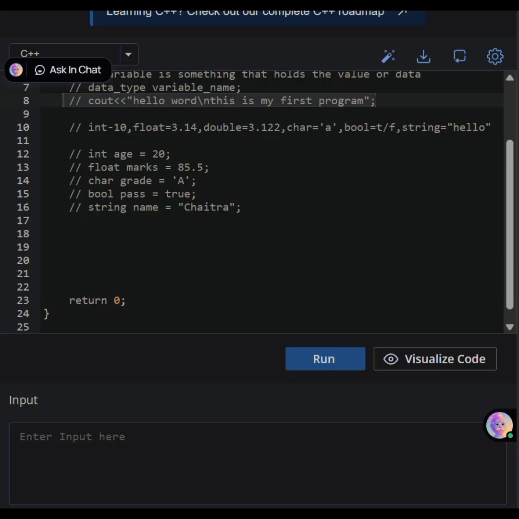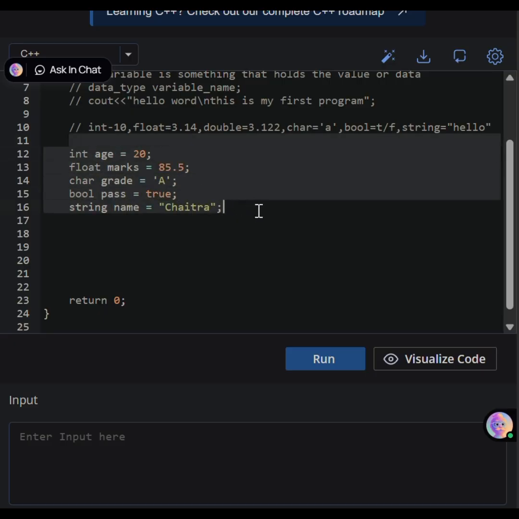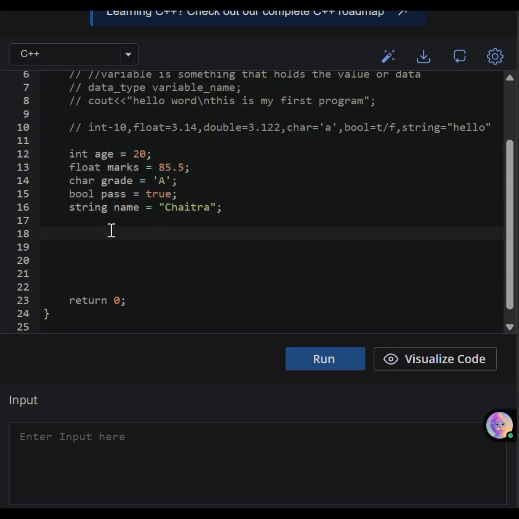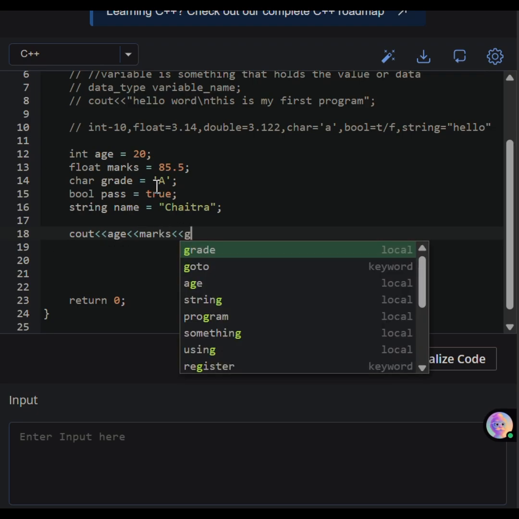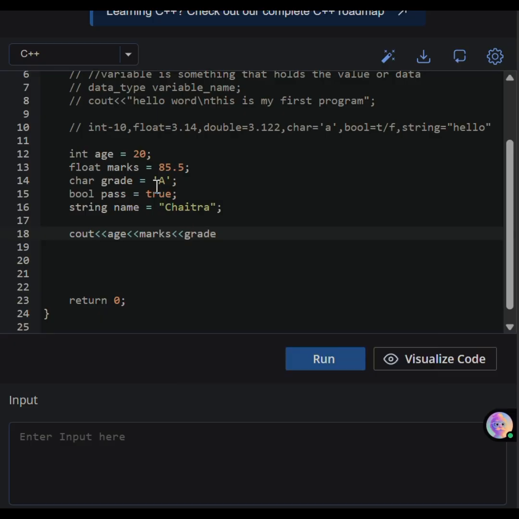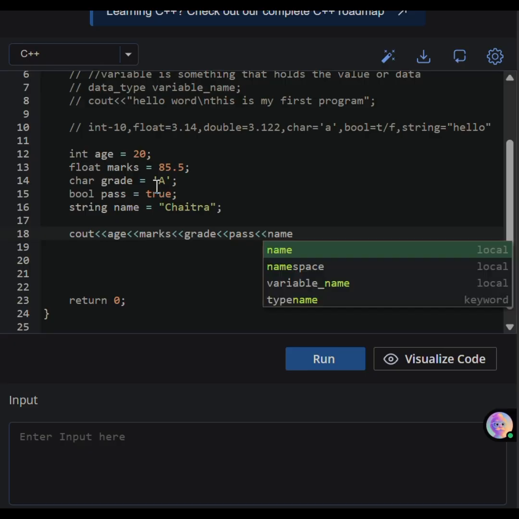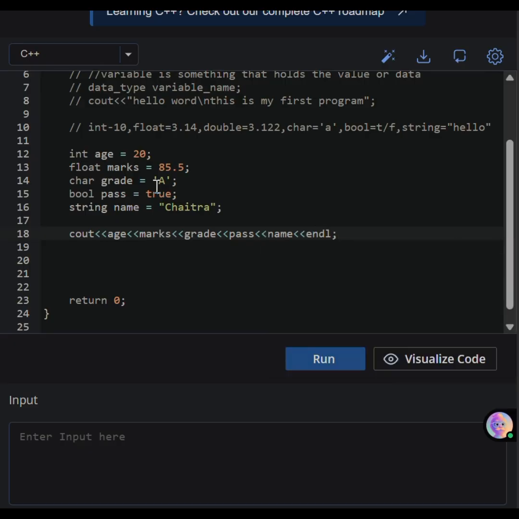Okay, now we'll come to the variables part. We'll run all this. We'll output age, and if you want the output of multiple variables, you can write marks, grade, pass, name, and endl is end line.